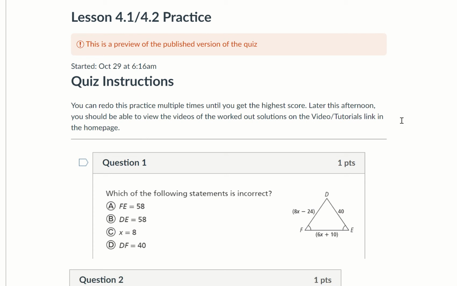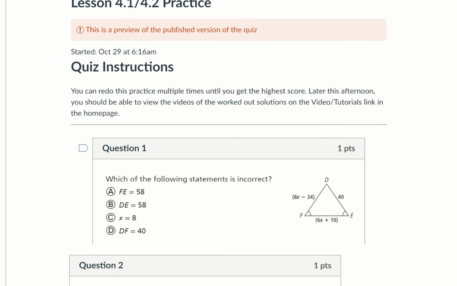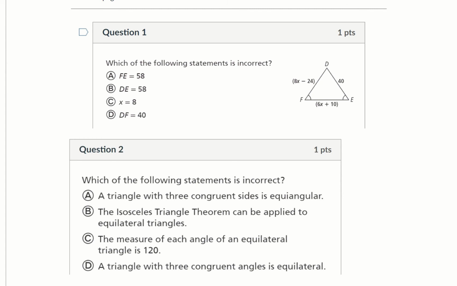I wanted to go ahead and cover the practice problems as I usually do, in case some of you are having a tough time with the concepts here. So let's get started with the first question. Some of these questions are a mixture of 4.1 and 4.2 and not in any particular order. I think the beginning may be 4.2, but it's scrambled in with the practice. Looking at the first question, we have a triangle, and this is a 4.2 type of question.